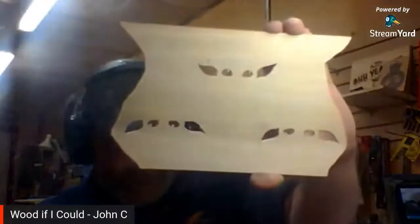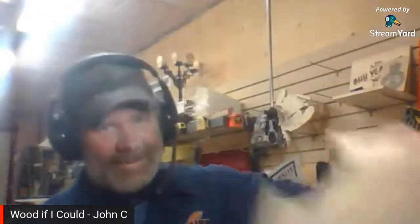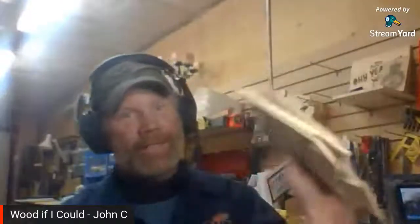Man, oh man. Look, I started them. They're all in different phases, right? See, this one's almost all the way done. And this one's got ears and eyes done. These ones got pilot holes in them. Oh my goodness. They're all at various stages. But yeah, I started these last year for Christmas because I did one for my son when he was up here. And everybody's all like, oh, can we get one of those? So yeah, I started making them last Christmas. And I'll get them done this year for everybody that ordered the baby Yodas.